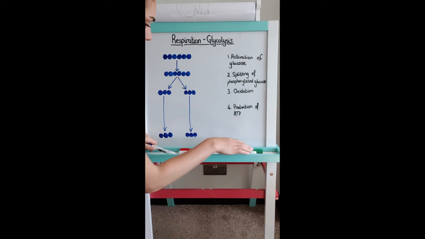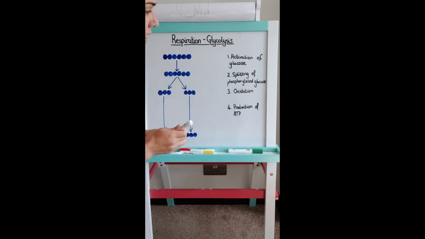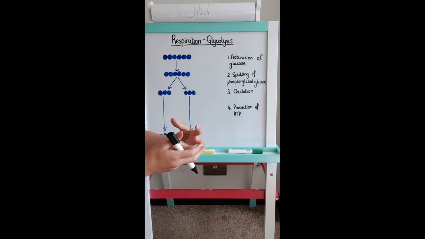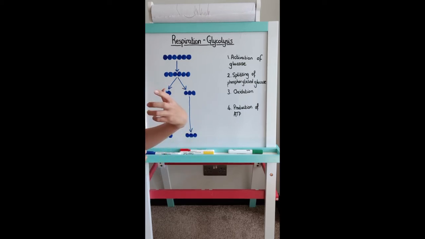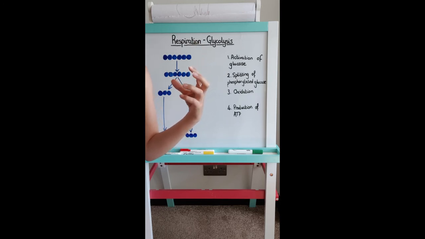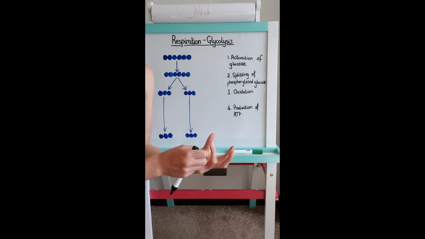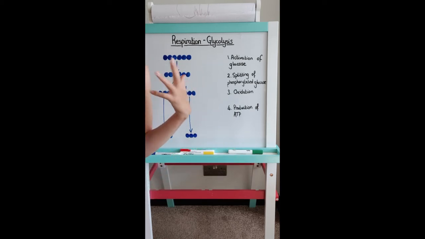So the first thing that happens is the activation of glucose. I said before that one of the roles of ATP is to provide energy for chemical reactions to occur. So ATP is broken down, and then the energy can help a reaction to occur. And the way that happens a lot of the time is that the phosphate that comes from the ATP is added to a different molecule and makes it less stable. And when it's less stable and more reactive, then the other reaction can happen. And that's what happens here. So it's like a money analogy, it's like we're spending money to make money. You've got to, first of all, use up a little bit of ATP first of all.